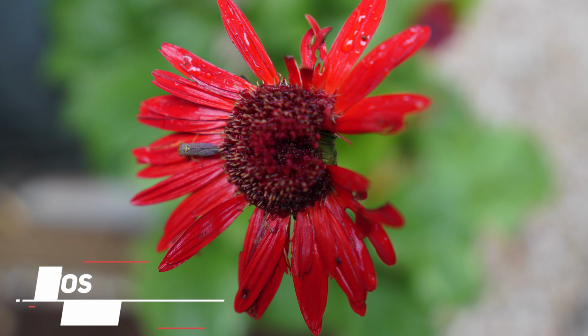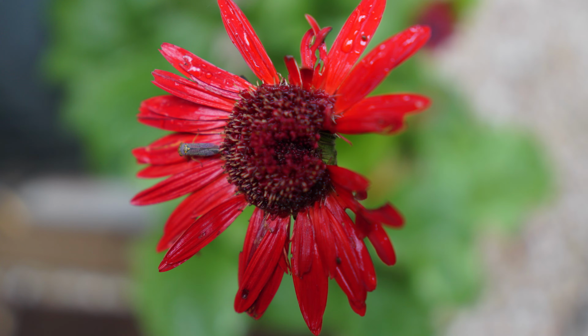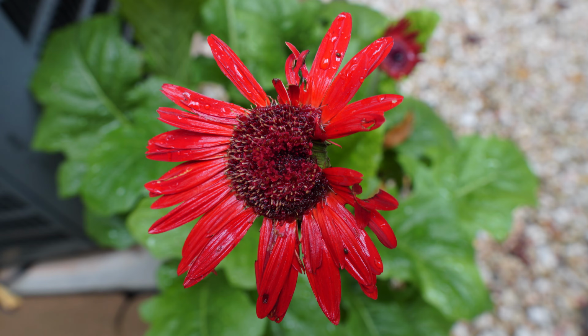Talk a little bit about photography. I didn't really buy this for photography. I'll show you some pictures here. Basically, I went from f1.4 on some flowers to f5.6. You can see this flower. I just happened to catch a bug on this one. f1.4. And then this is f5.6.